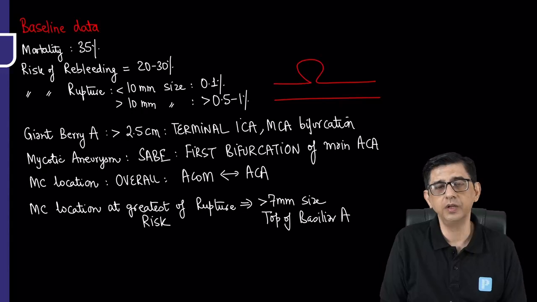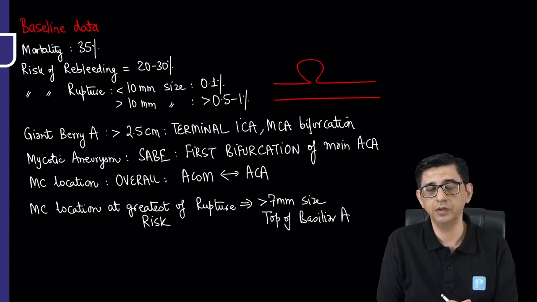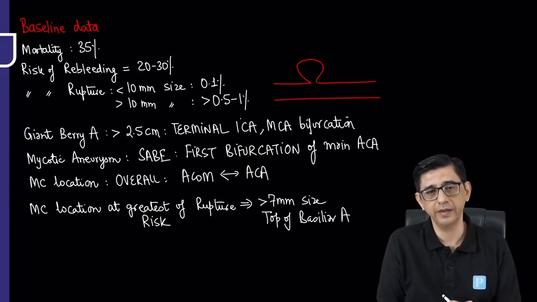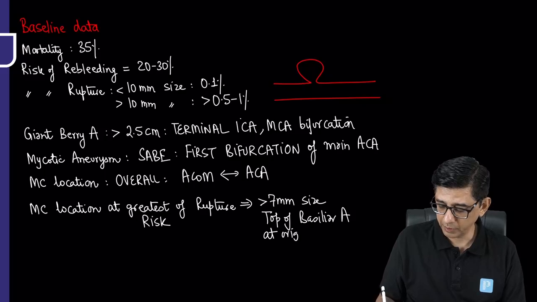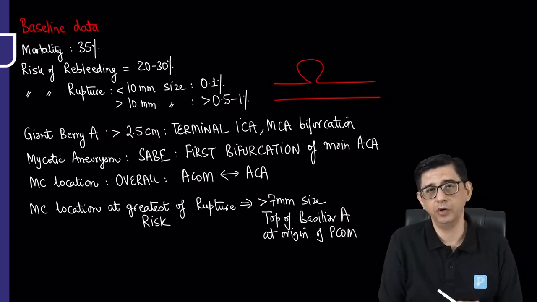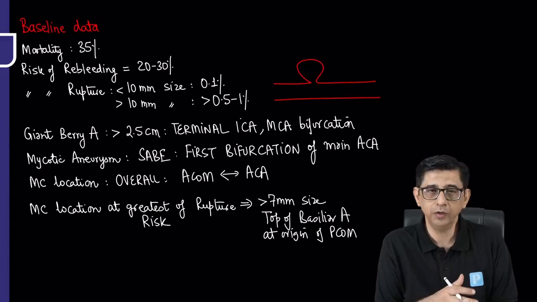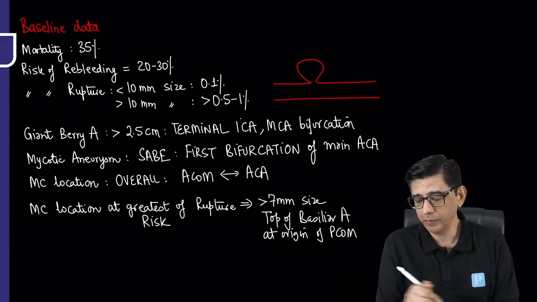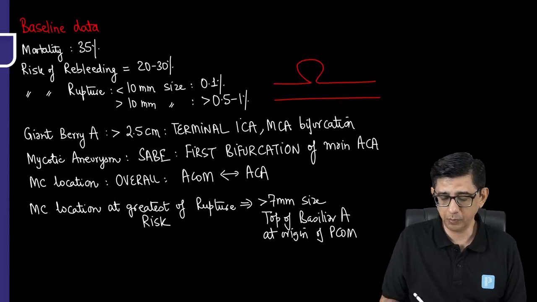But when you read the data in Harrison, he says the statement that both of these determinants would be required for a substantial third nerve palsy manifestation. Berry aneurysm of size more than 7 millimeter. Bigger is the size, higher is the chances of rupture. And then top of the basilar artery at the origin of the posterior communicating artery. As I've explained to you once again, refreshed your anatomy, PCOM is adjacent to the oculomotor nerve. The usual impression that you get is that it looks as if the oculomotor nerve is anteriorly placed, so it looks like it's close to the anterior communicating artery, but that is not the case. It would be located close to the posterior communicating artery. So these are some baseline data which I would like you to remember for this topic.